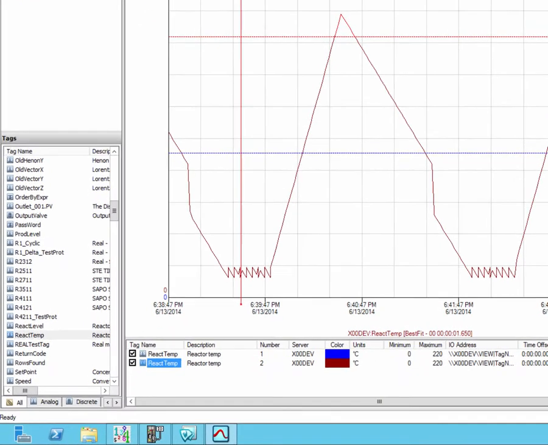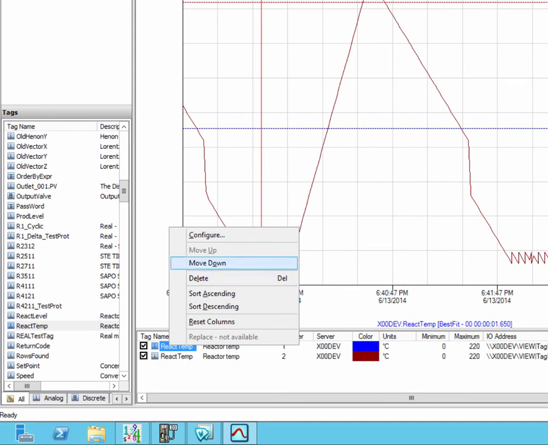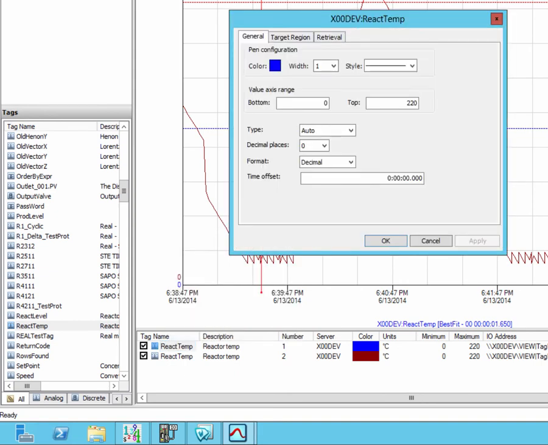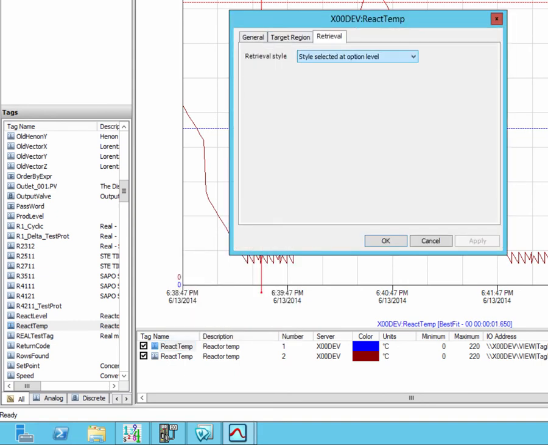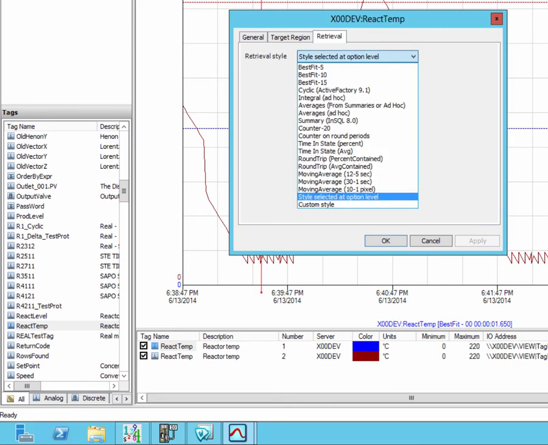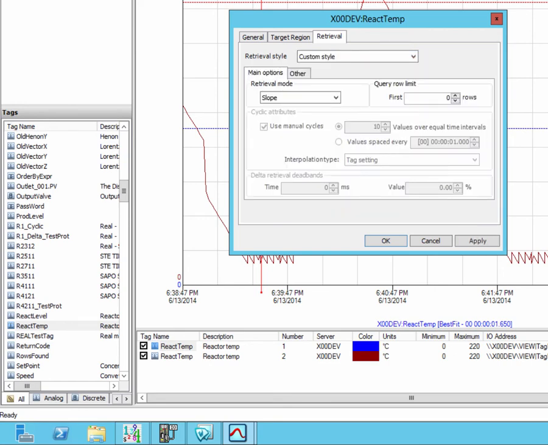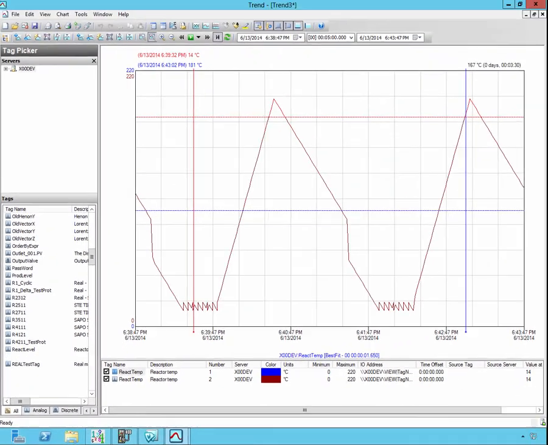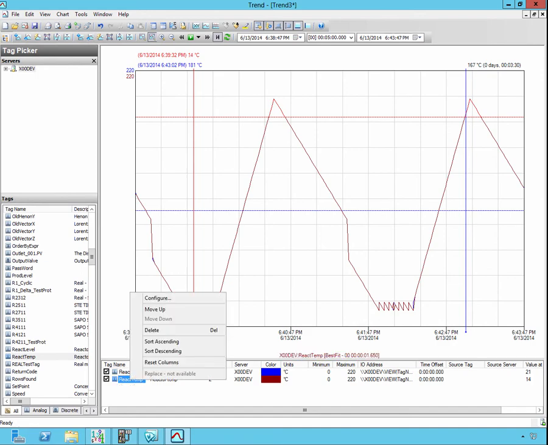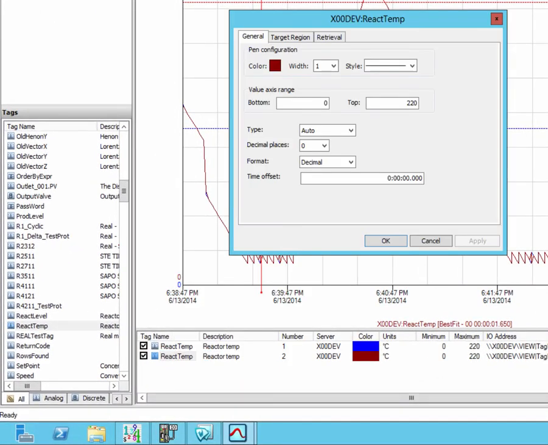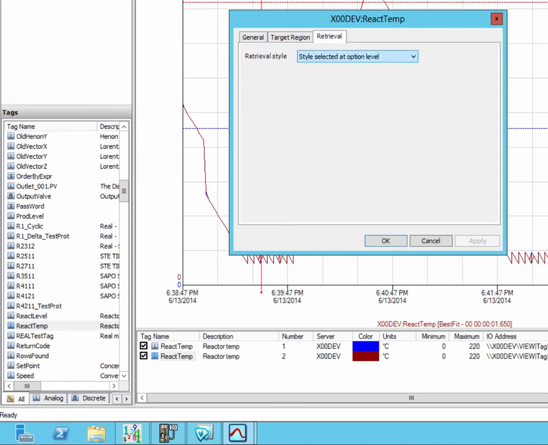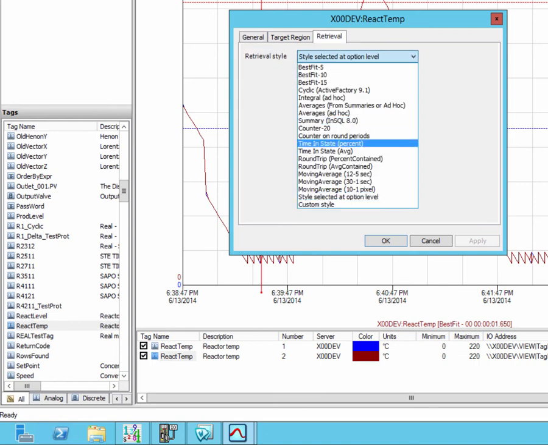Right click on the first instance and select the Configure option. Go to the Retrieval tab, and under the Retrieval Style drop-down list, select Custom Style. In the Retrieval mode, we are going to select Delta, and notice that we have time and value deadbands of 0. So let's click OK. Now we right-click on the second instance of the React Temp, go to Configure, Retrieval tab, and under the retrieval style, select Custom Style.